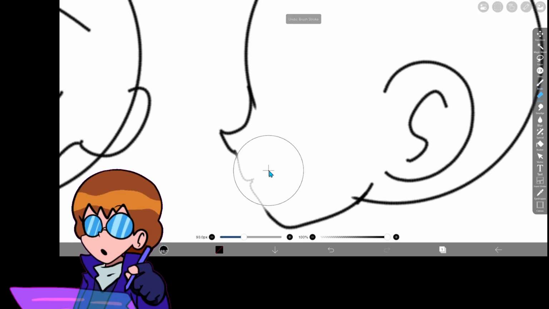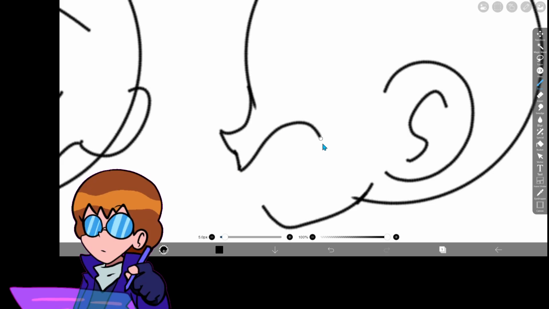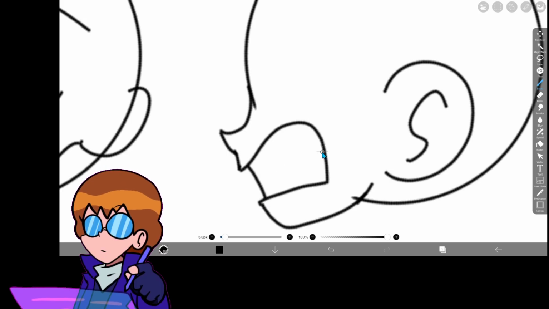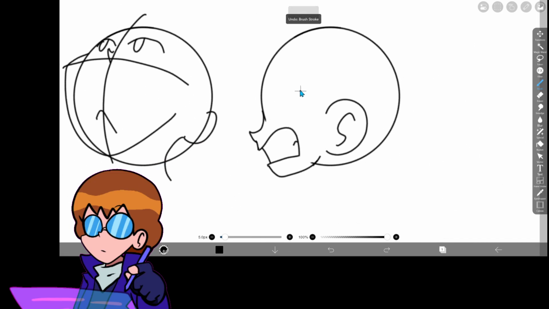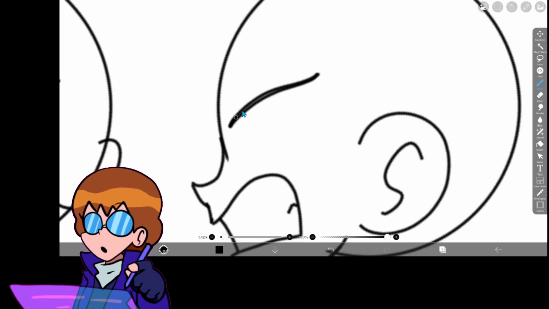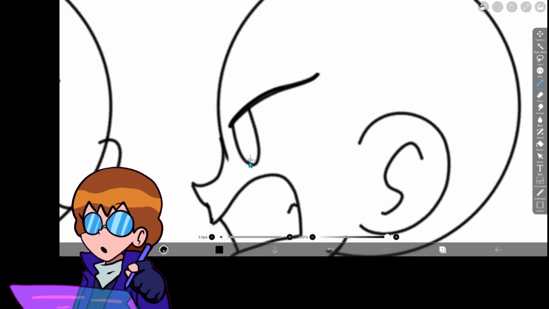You can also do it with more expressive emotions. You can do it like this, which is a lot harder to get right. And then obviously from this side you only draw one of the eyes. I also, in the failed recording version, explained how eye shape changes a lot of things.